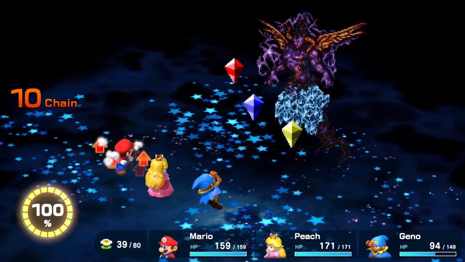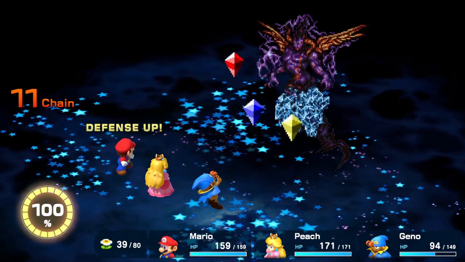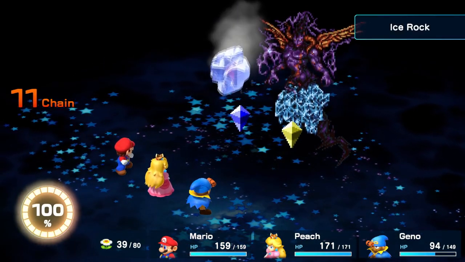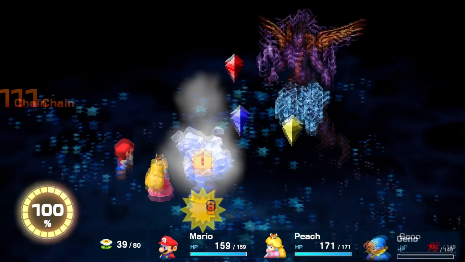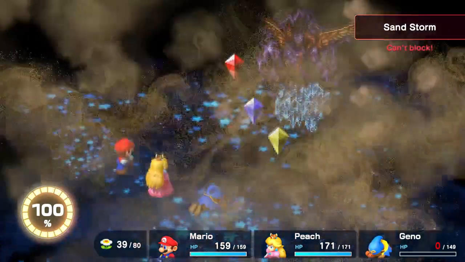This is a very, very difficult fight. I would say this is the hardest fight in the game, at least for the normal playthrough. Culex is way, way more powerful than Smithy, but that's just my opinion. Unfortunately, we do lose Geno there.